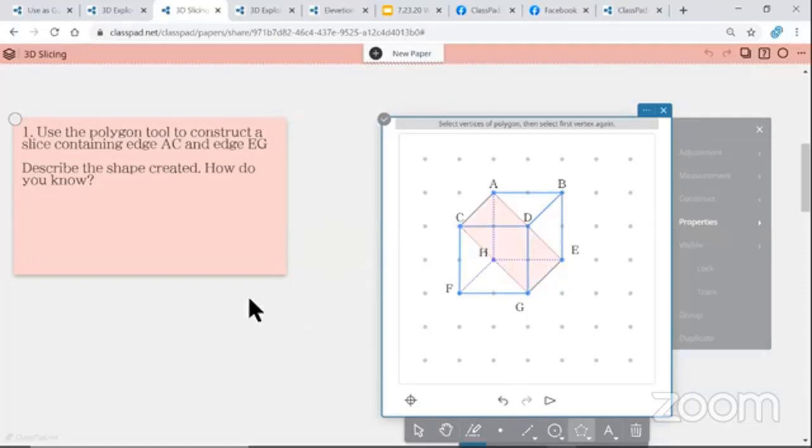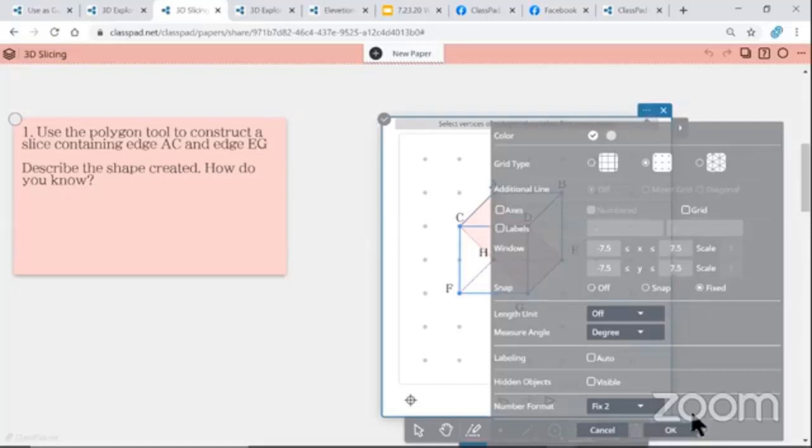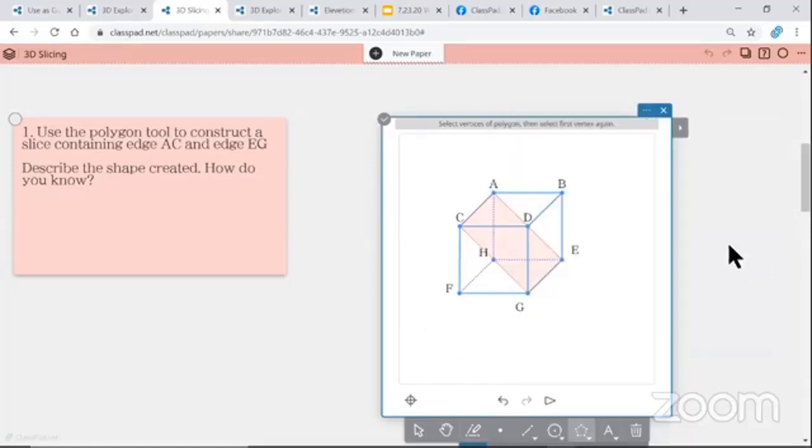This is really nice because I can see my slice in my 3D simulation. And maybe let me take the grid off again. So everybody look at that slice and tell me, what is that slice? What shape? How would you describe that shape? And if you give me an answer, I would like to know why. So Ish is telling me it's a rectangle. Okay, but how do you know that?